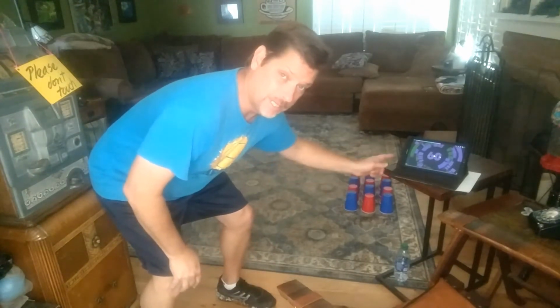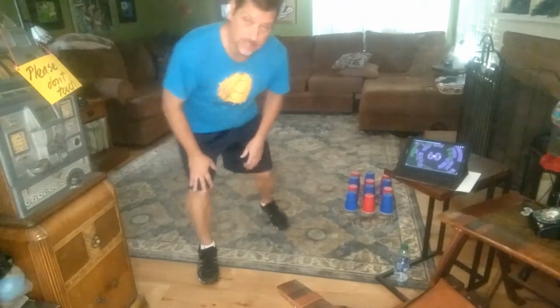You will need 12 cups. I have a timer, so you don't need a timer, and just some space where you can do an activity here on the floor. I'm doing it here in my living room. You can do it somewhere else if you'd like. But once again, make sure you have some space. You may want to have a blanket or a towel down for a little bit of padding. I'm on a wood floor, so it's a little hard.